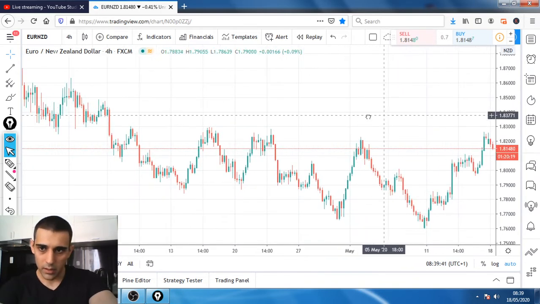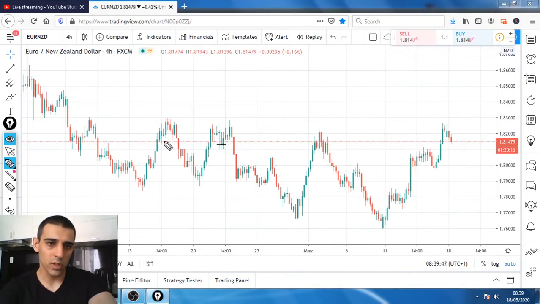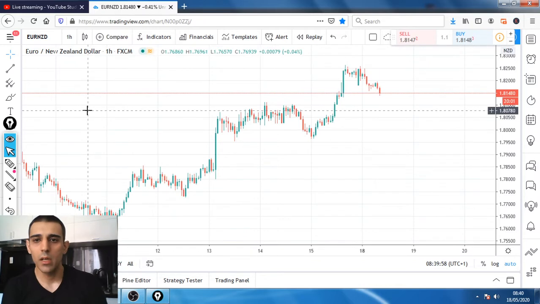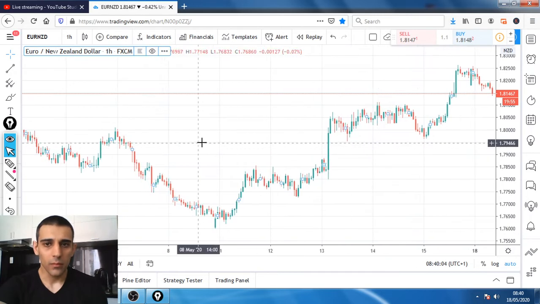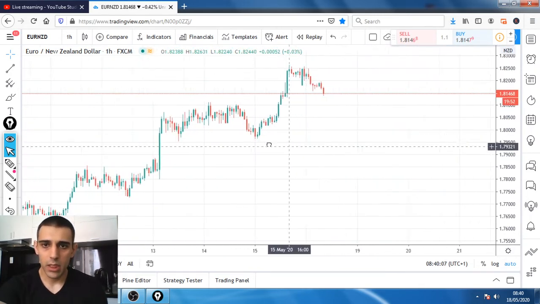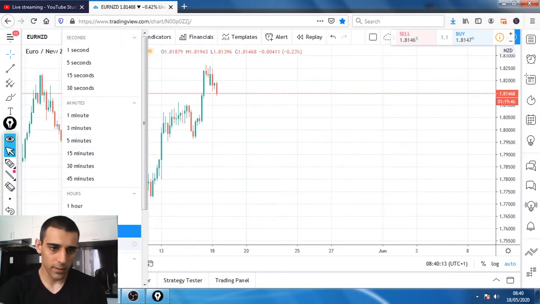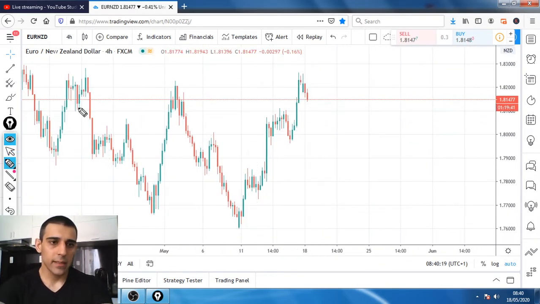So the price came down pretty much to this support. We have this 4-hourly support level, and the price pretty much air kissed that level in here. Maybe let's go to the 1-hourly time frame before we make any conclusions. Okay, we need to use the 4-hour time frame. So the price is pretty much down to this support level, so that will be an interesting one.